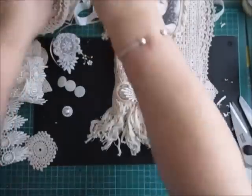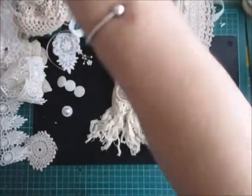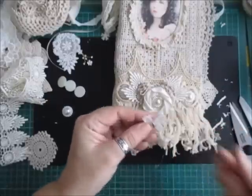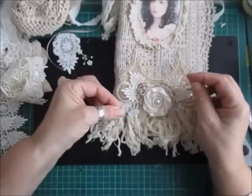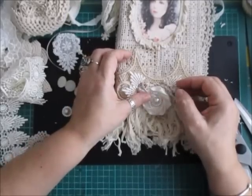Do you know what? I've got a little butterfly. I think we might do that. Shall we just do one of these? Maybe. A nice little butterfly. Let's have a look. We can do that there, so she's on the flower.